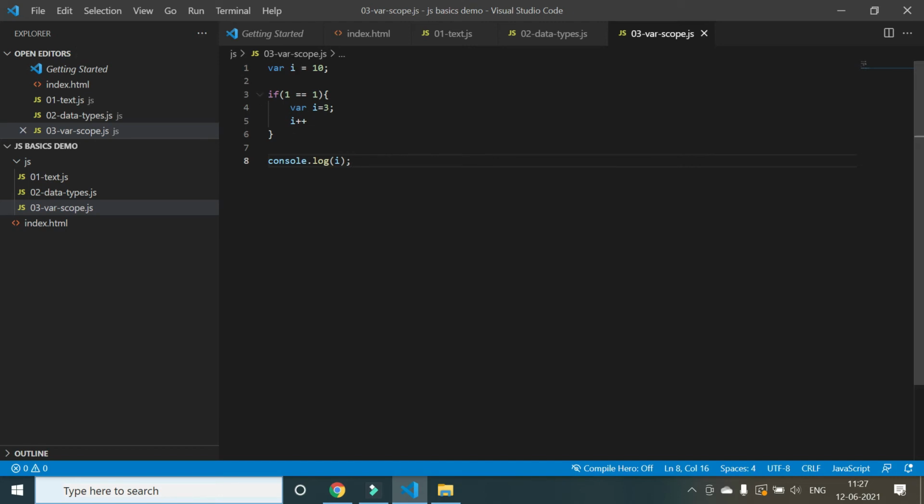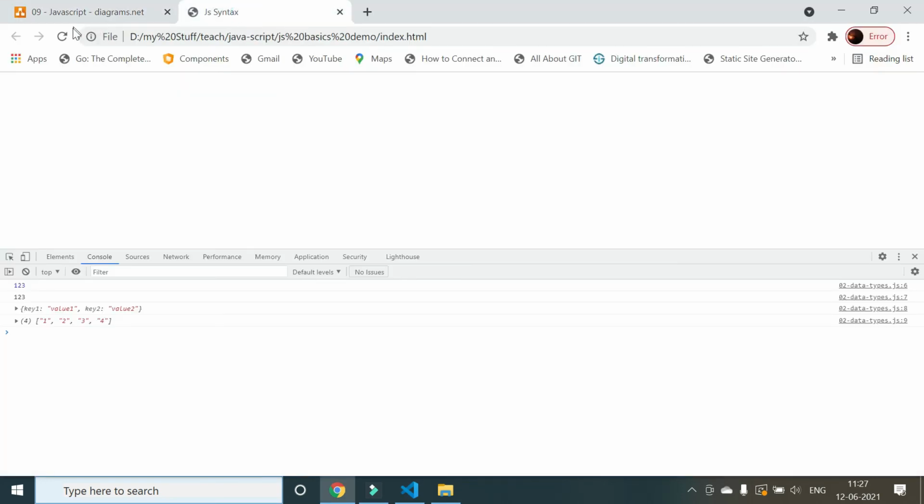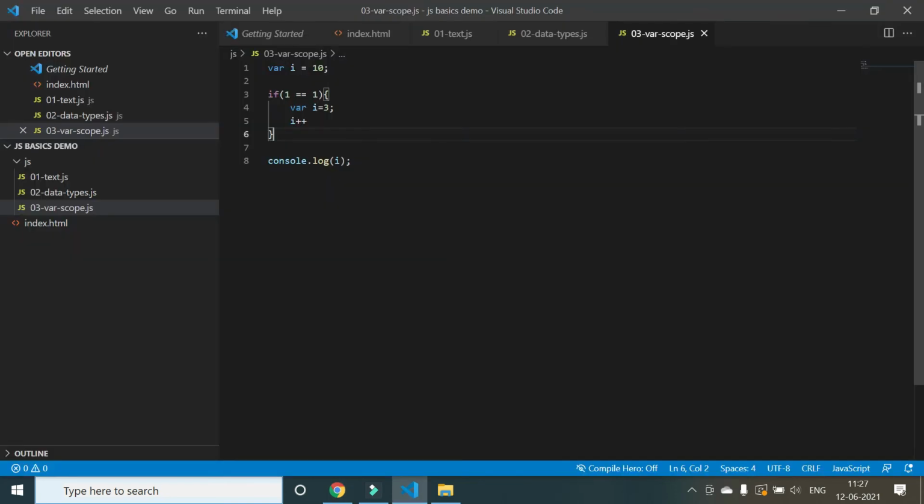Okay, so generally if you do this test in any of the programming languages like C, you should see the value as 10, right, because this variable should have been local to this particular if block. But in JavaScript everything is global. So what happens is if you just refresh, you will get it as 4, because here the i value is 10, and then once you came here the same i value became 3, though you have defined it again using var.